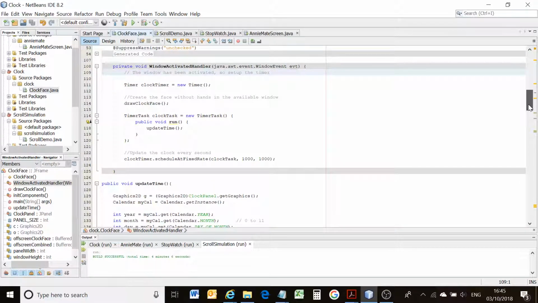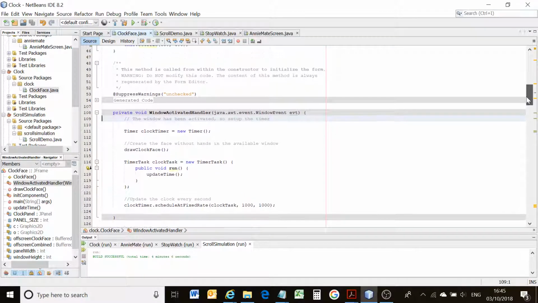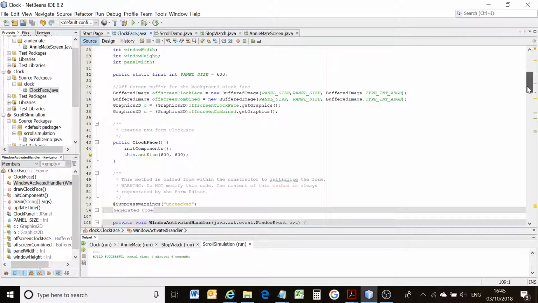Before we get to update time, let's first look at a global set of variables here. We've seen this before, where in order to get nice smooth images on screen, what you need to do is work on an off-screen image, something called a buffered image. It's in memory. It's not actually visible to the user. Whereas previously we created one which is off-screen, just a single unit, worked on it and then displayed it, here we're trying to be much more processor efficient. Drawing the clock face takes a lot more effort than drawing the hands.